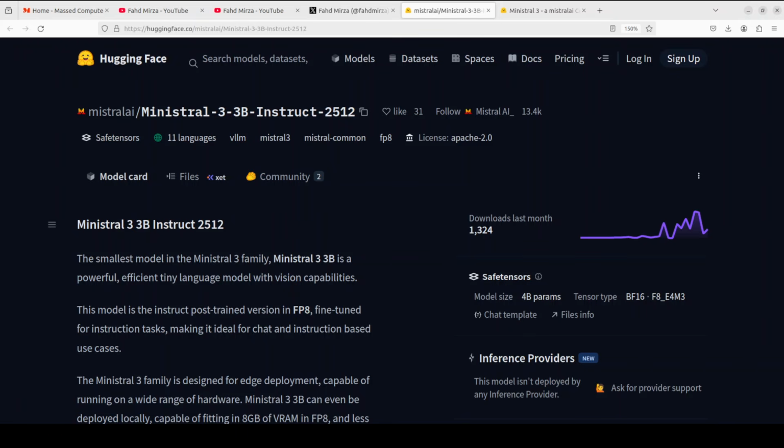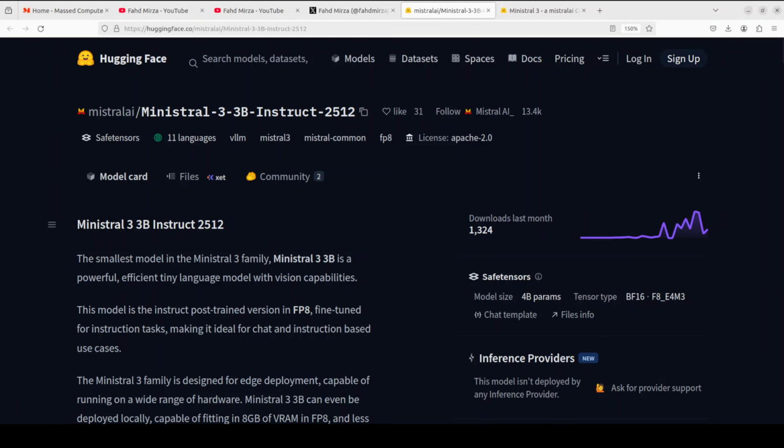There are a lot of use cases which you can do with this model, including image captioning, text classification, maybe real-time translation, data extraction, and a lot of other stuff. By the way, they also have a base model. In my opinion, and on the basis of my experience, if you're looking for a base model to fine-tune on your own data, especially for enterprises, this could be a good choice.